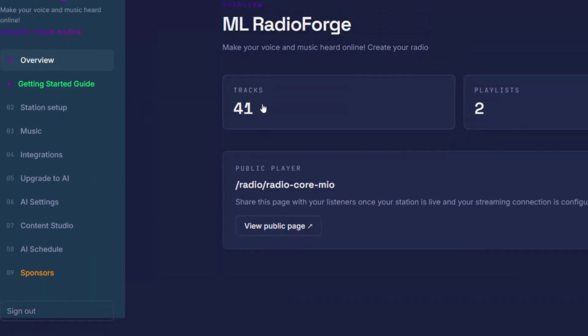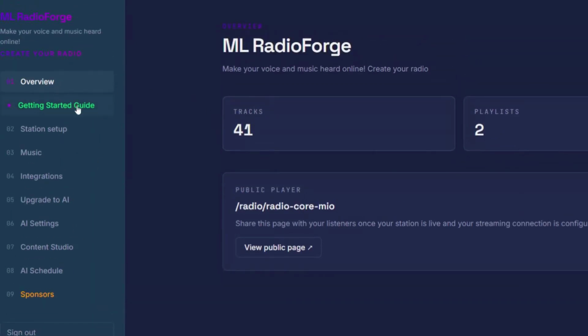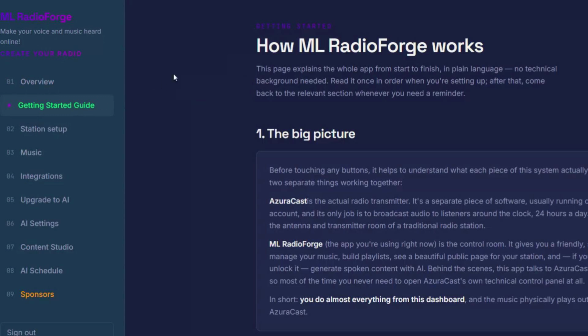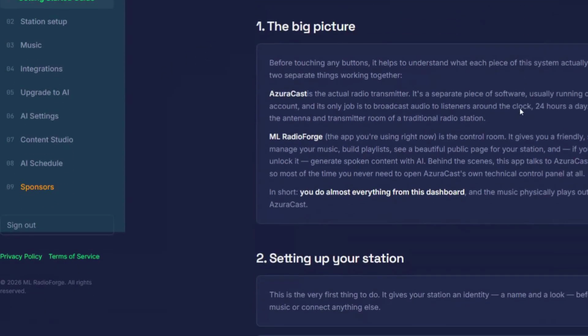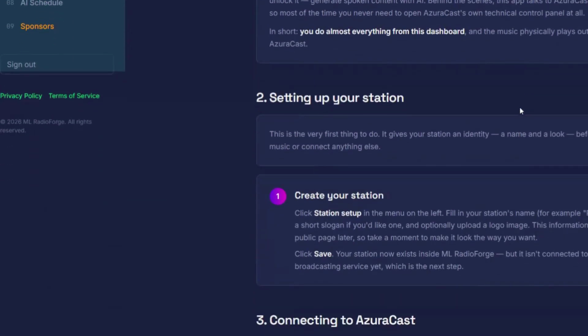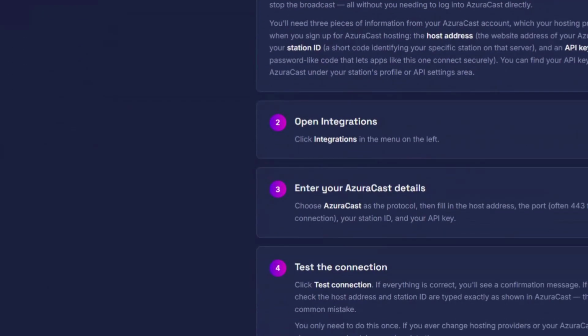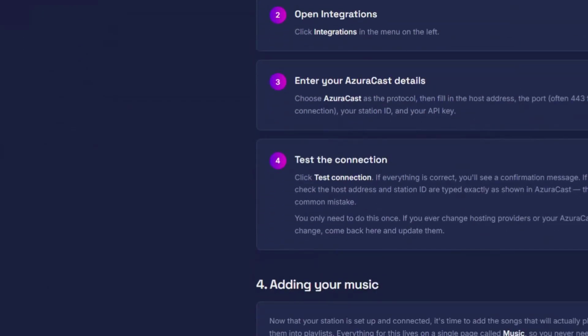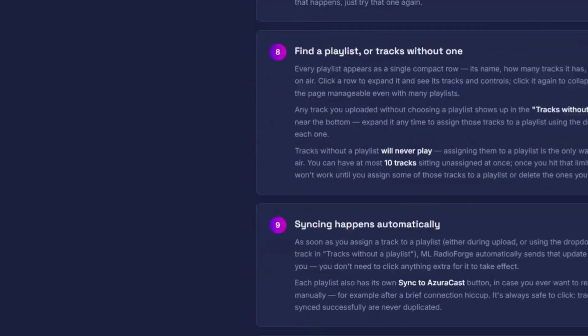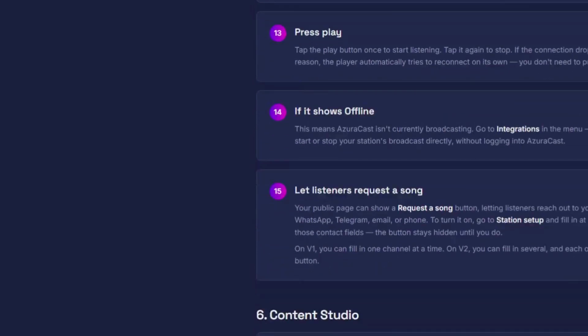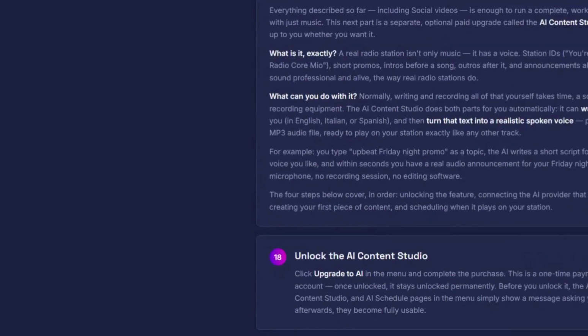Click Generate Social Video, and after a short wait, an MP4 file downloads automatically, showing your station's name, the title, and artist on screen in fire red text. A track always produces a 90-second clip. An announcement's video matches the length of its own audio instead, up to a maximum of 3 minutes.